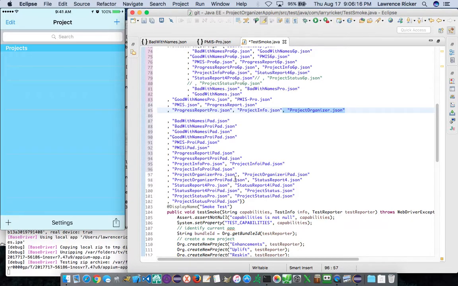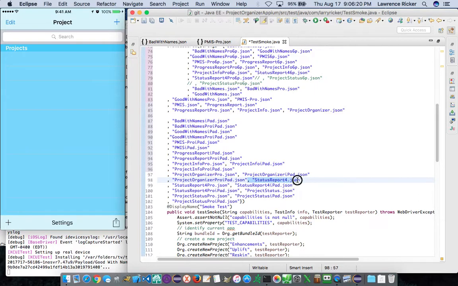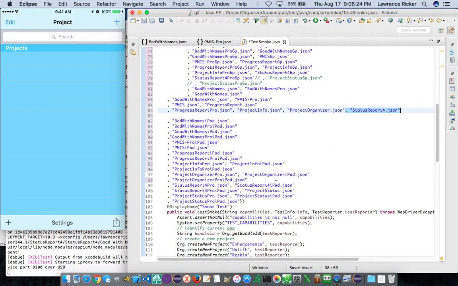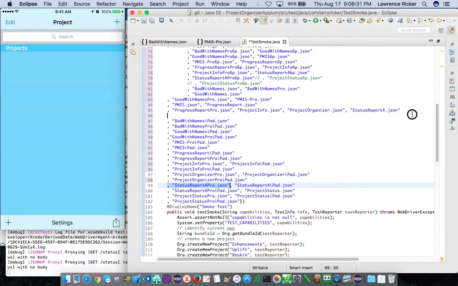parameterized test. And the way it works is these are the parameters that you pass into the automated test, and as it cycles through, it executes the test, identified here as display name smoke test.